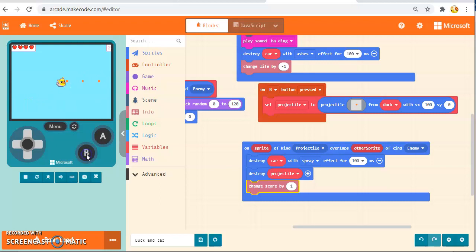So you can see the score going up in the right-hand side here. I've now hit 3 cars. I didn't hit that one, but you can see the score is here. The lives are on the left-hand side, the score. And again, you don't have to do anything to make that happen.